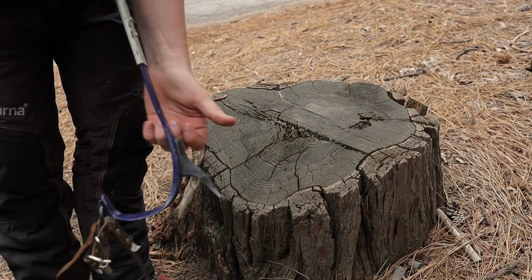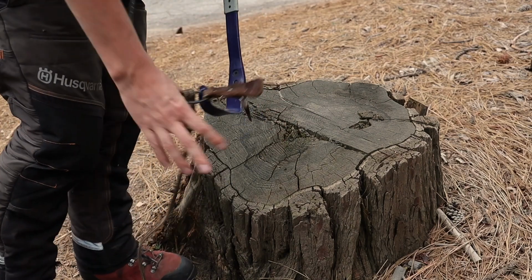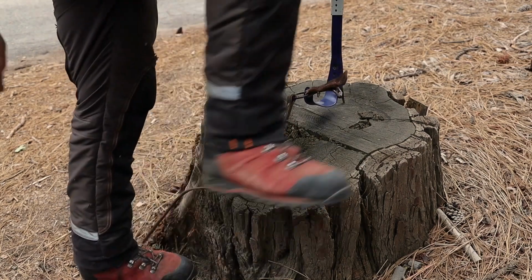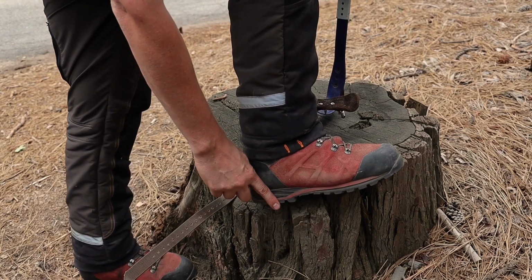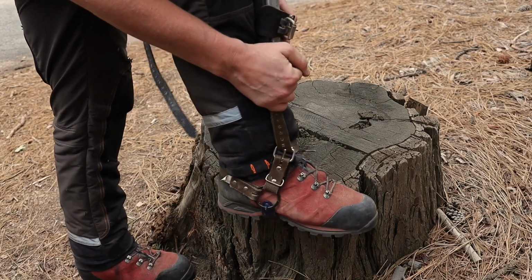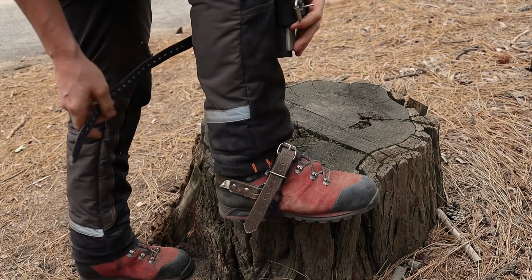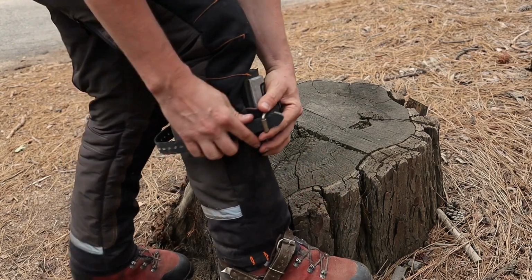With the gaffs facing inward and the pads covering the shin, start by securing the climber with the bottom strap first. Starting with the bottom strap will help you to seat the heel of your boot into the stirrup. When choosing a boot, be sure to find a pair that have a firm sole and a pronounced heel as seen here. Rock your foot back and forth while tightening down on the strap to remove as much slack from the strap as comfortably possible. Next, tighten down on the straps of the shin pads to a comfortable tension. Don't go too tight as to not impede blood circulation.